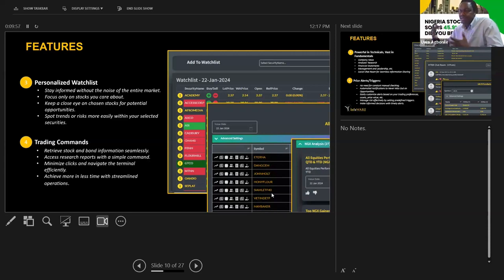Like in my case, for example, I would prefer to look at things that have a lot of liquidity. Liquidity meaning they are easily tradable, because you don't want to buy something that's going up, and by the time you want to sell, you find out there are no sellers and then you're stuck with it. You also want to buy things where you're not the one influencing the market. If a stock has very little liquidity and you're trying to sell a large holding, you can actually depress the price. So you want to watch the number of trades, the amount of volume and the amount of value traded on a daily or at least a 90-day moving average basis. All these things can provide all of that for you.